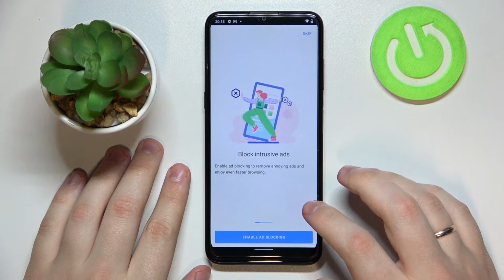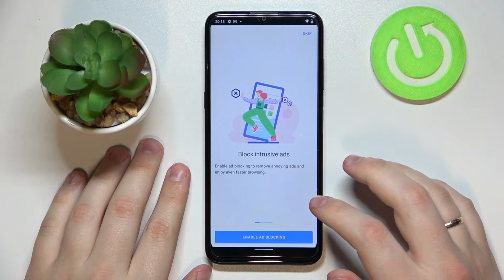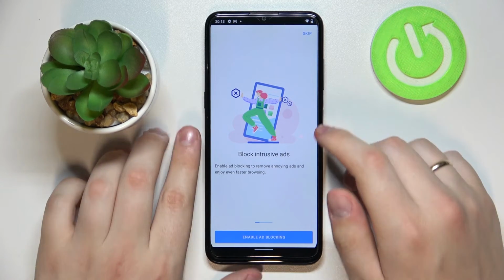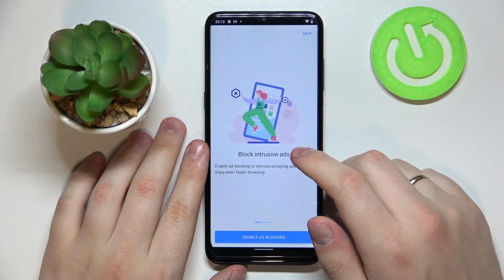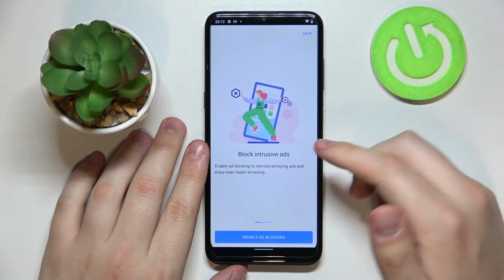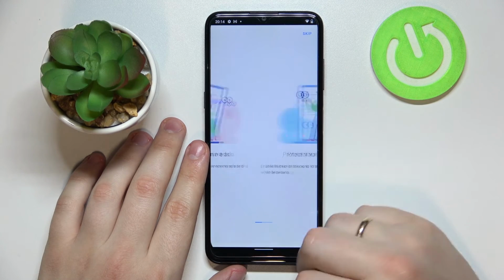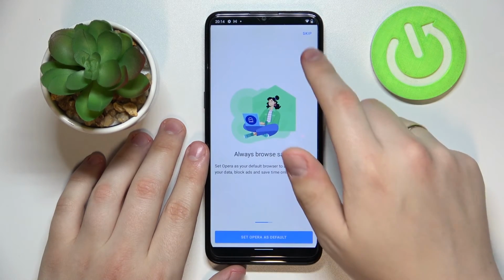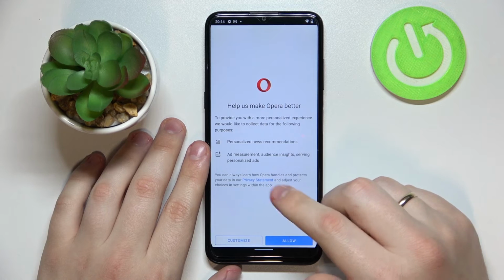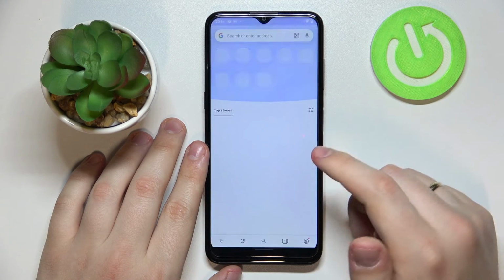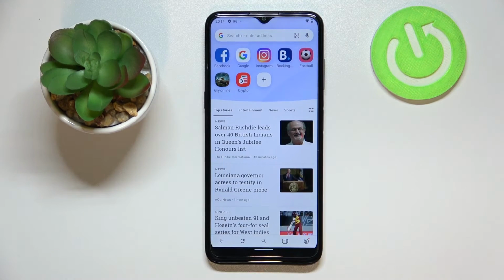Here we gotta tap on the continue. Next we'll be presented with an opportunity to choose whether some of the features that the Opera browser has to offer will be enabled from the start, or we can skip and leave their setup for later. In my case, I'll enable ad blocking, enable tracker blocking, and skip setting Opera as my default browser step. Next you gotta click on allow, and that will ultimately mean that we are all set and you can go ahead and start using the Opera.